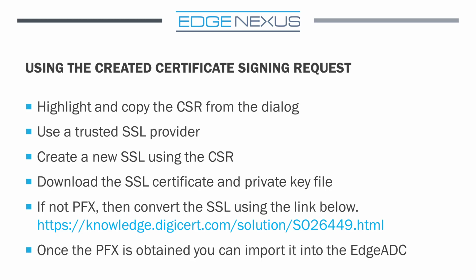Make sure you also download the private key file for the certificate. The secret key file is extremely important should you wish to convert the certificate provided by the CA. A link to the DigiCert conversion tools is provided, or you can use OpenSSL tools on your local machine to perform the conversion to PFX.